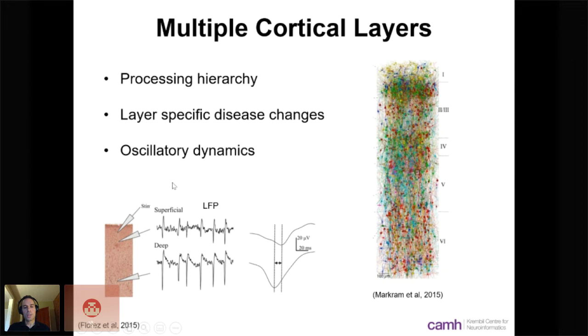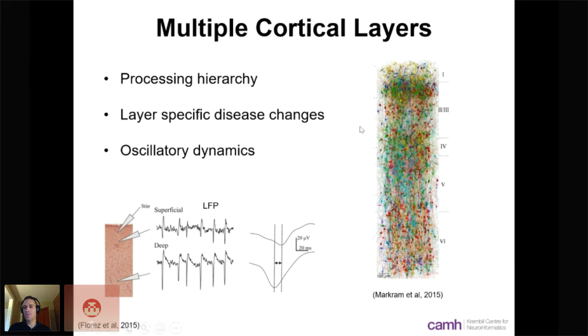On top of it, and that's a nice experiment by Taufik Valiante from Toronto Western, our collaborator. He's a neurosurgeon that does electrophysiology in human tissue. He showed that if you stick an electrode in the deeper layers, layer 5, and the superficial layer, layer 2-3, you see the oscillations, and interestingly, the deeper layers precede the superficial layers. So they lead them in terms of the oscillations. And there is a lot of theory that obviously remains to be characterized about how deeper layers can entrain oscillations in the superficial layers.